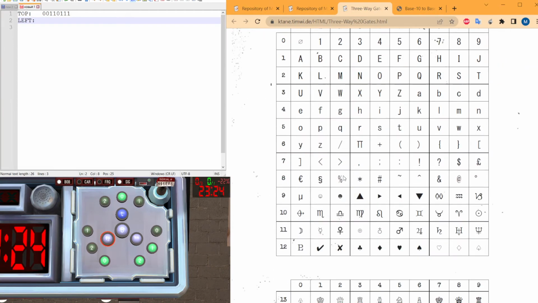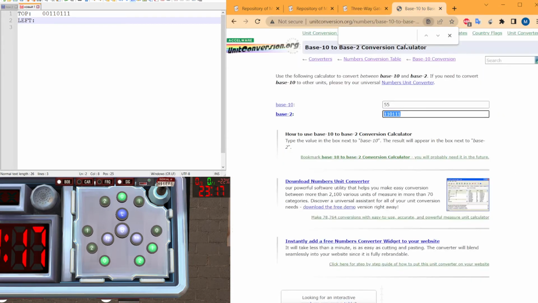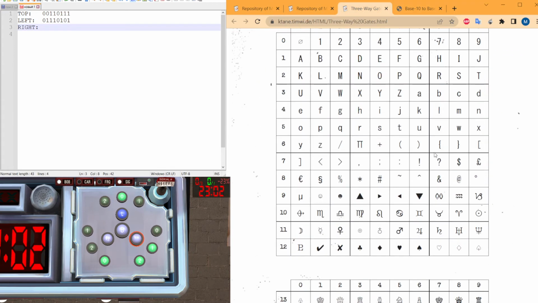Anyway, looking at this symbol, it's this one. So it's 117. And the third symbol is a small circle on the top left. Okay, KTaNE.